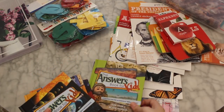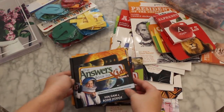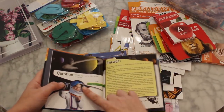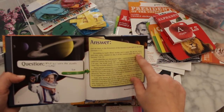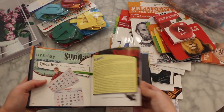And these are just super cool because they're just answers for kids, and real kids have asked questions. This one's about space, so we'll use this during our space unit. But real kids have asked a question like, what day were the planets created? And then it will quote a Bible verse and talk about it. And it actually shows the picture of each kid.